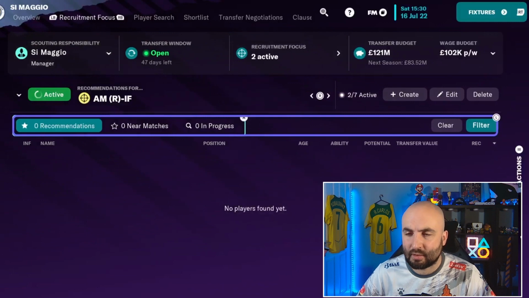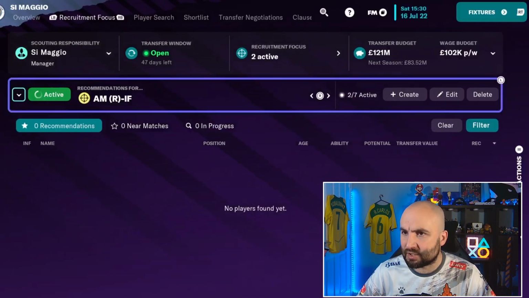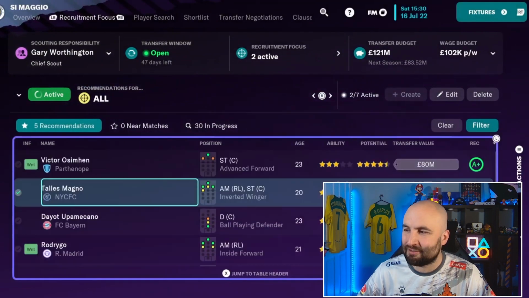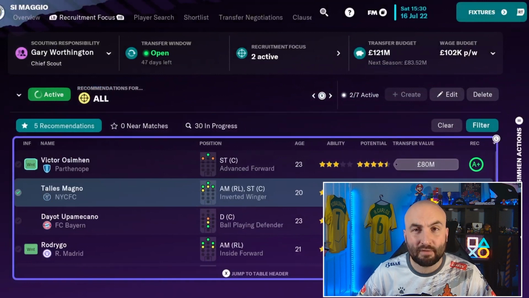Maybe they won't, because I've set quite strict rules, but they should start to find some players and chuck them into the recommendations here. So these are the ones that the scouts have already found and recommended. You can see they've all got an A rating, or an A+ rating in the case of Osimhen on the right hand side, but we can start to look for players ourselves as well.